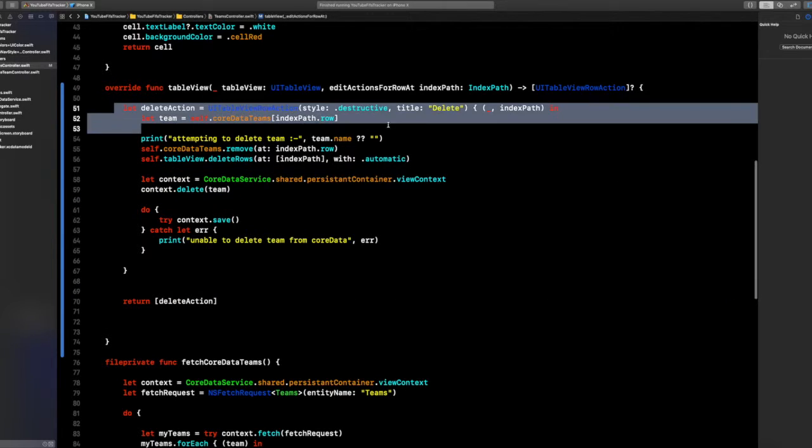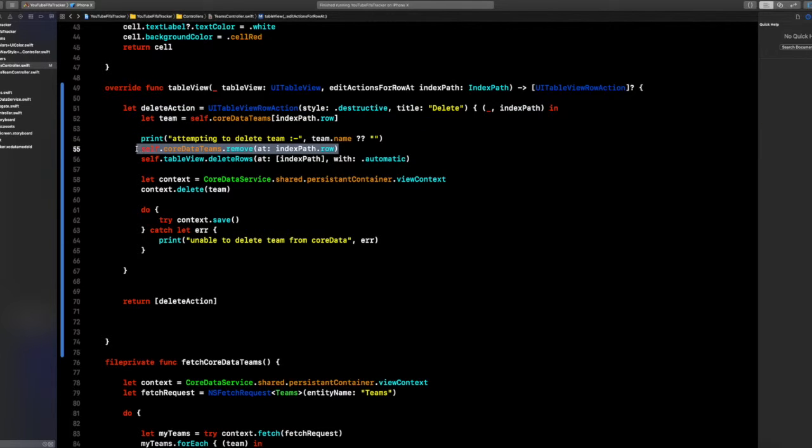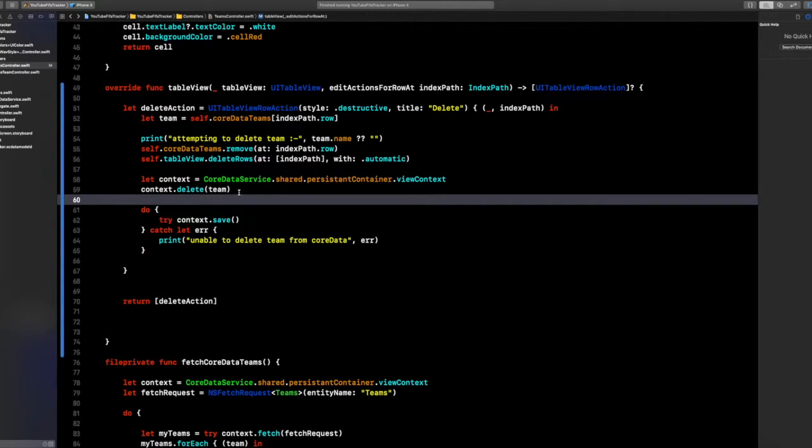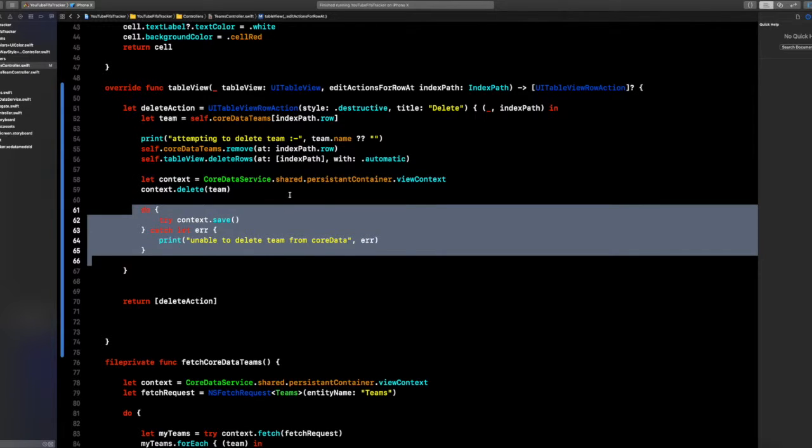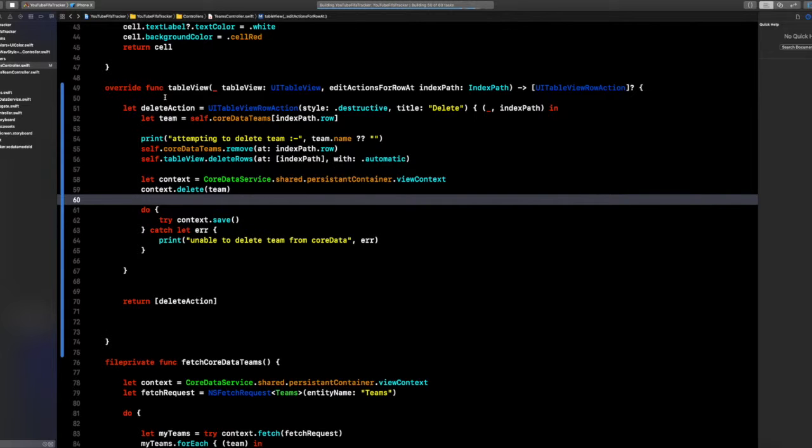It's a little bit of code, but we're just creating a table view row action. We're just removing it from the index path and then actually telling it to delete from the table view with that index path. Then we're creating a context, so we can actually save that persistent change into CoreData.